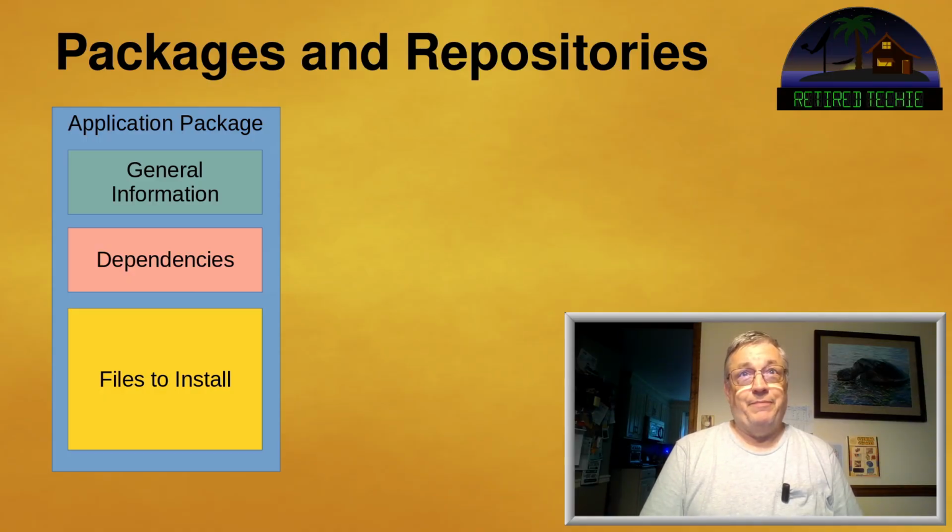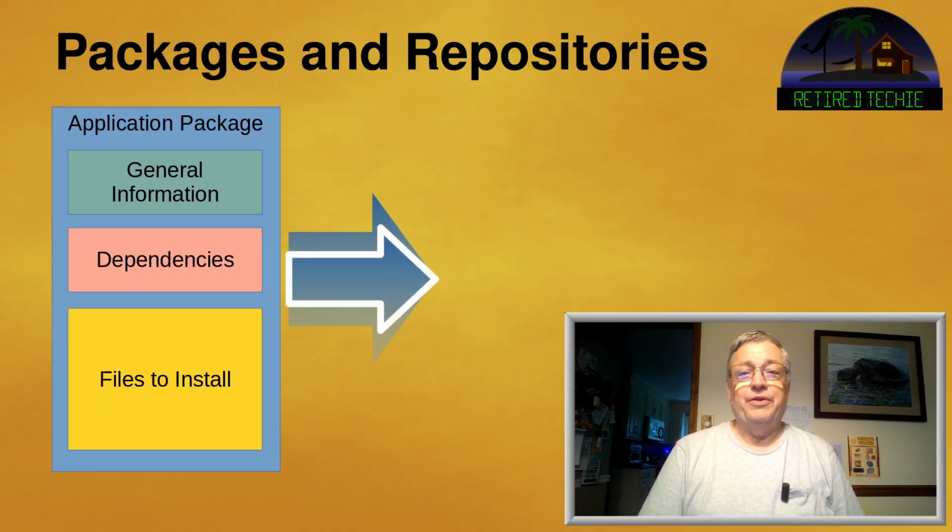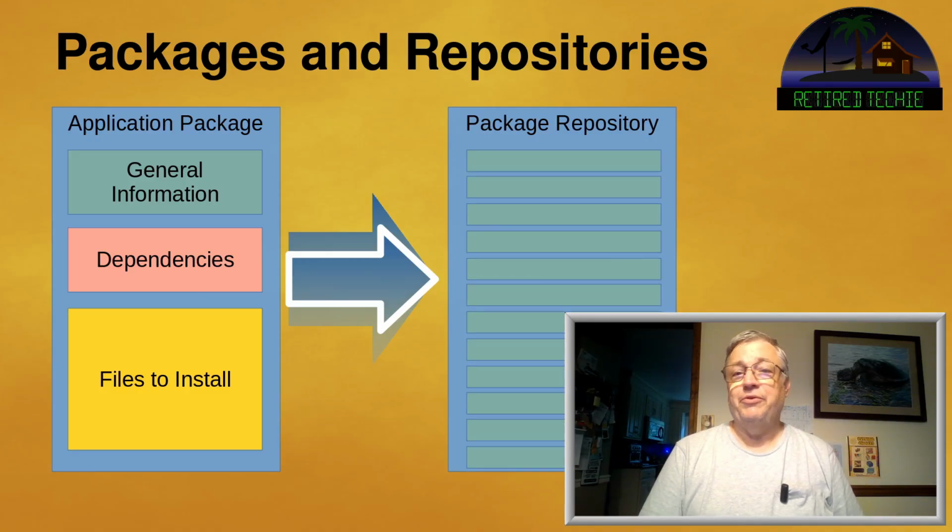So the application is already compiled and packaged up and is on the repository. All major distributions have package repositories. And this is the trusted source where all the software packages reside. Note you can have multiple different repositories on each distribution, and we'll look at that in a little bit. But a package repository, or just repository, is a collection of software. It's where it's all stored. You have your packages there, you have a database, so you can find out what packages are there. Your package managers allow you to search these repositories, pull packages, and install them.